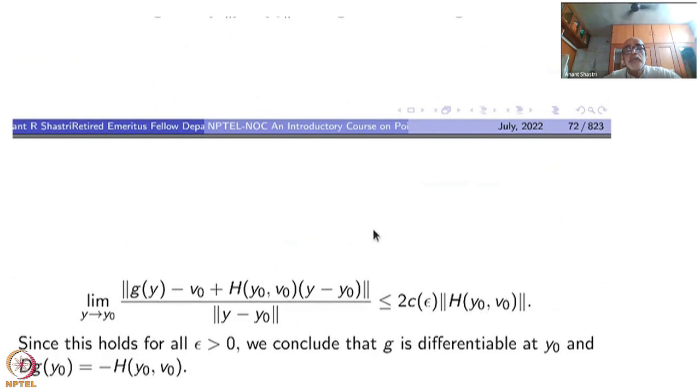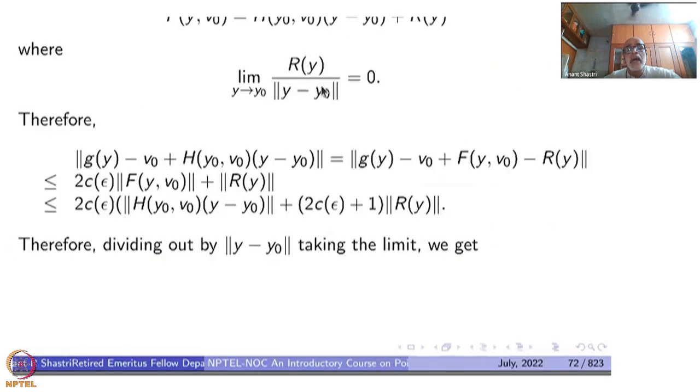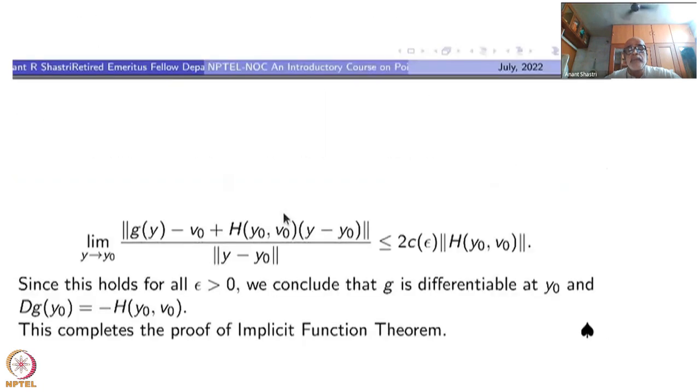So I repeat, when you take the limit, this term vanishes because ry divided by y minus y naught tends to zero. The norm of y minus y naught comes out, and that has gone down, divided, so that term remains. So this is true for all epsilon positive. That's what I told. Some C epsilon, twice, three times, whatever, you don't care. For every epsilon, I have taken C epsilon to be the minimum of epsilon and half. So if this is true, then this left-hand side limit must be zero.